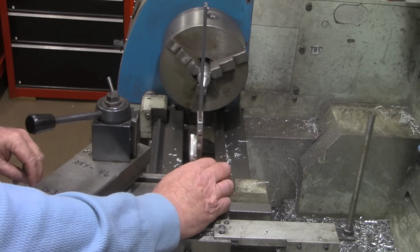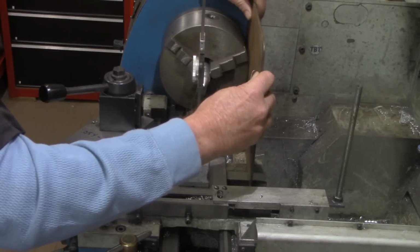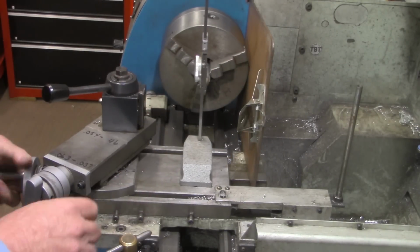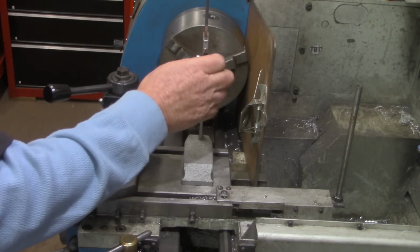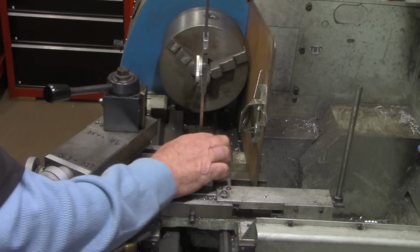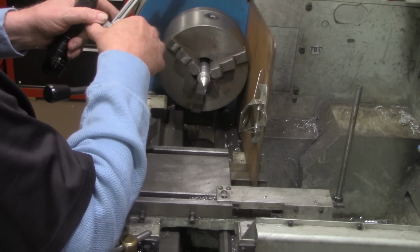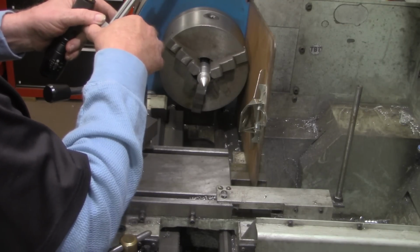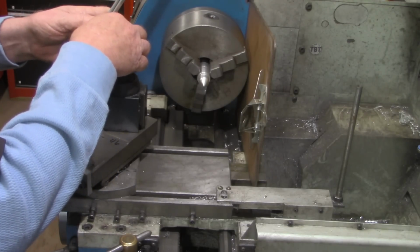And I'm going to turn this. I'm going to see if I can prop this clipboard up back here just to give a contrasting background. Alright, if I lock my height gauge down right here, I have a good established height, which in this case looks like 3.395. I believe that was probably meant to be 3.4.